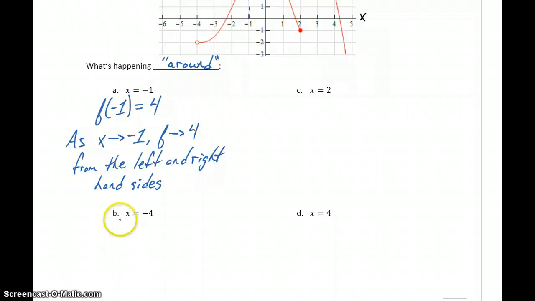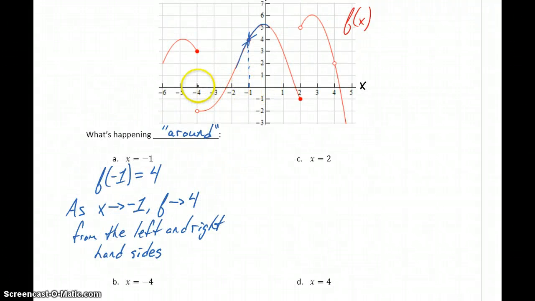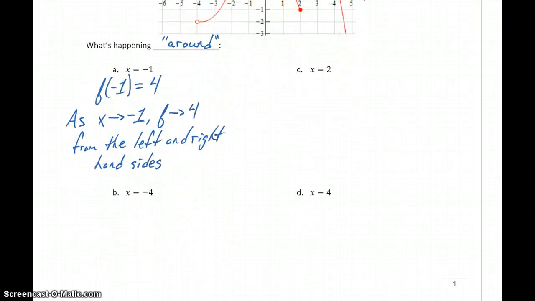So the next example we want to look at is x equals -4. So when we consider x equals -4, again, we'll move along the x-axis until we get to -4, and then we have the choice. We can either look at heading up until we hit the function or heading down until we hit the function. So in this case, that open circle means the function is not defined there. So in this case, we would actually want to trace up until we hit this filled in circle, which means our function is defined. So when x is -4, our function value is 3. So again, we can start off by saying that f of -4 equals 3.